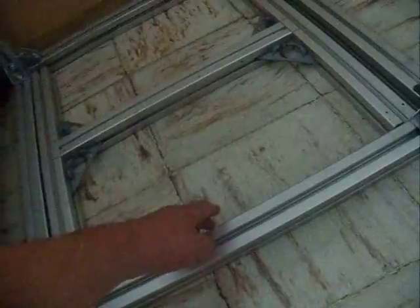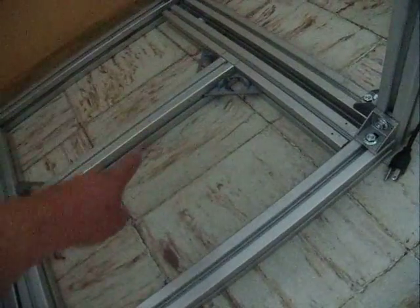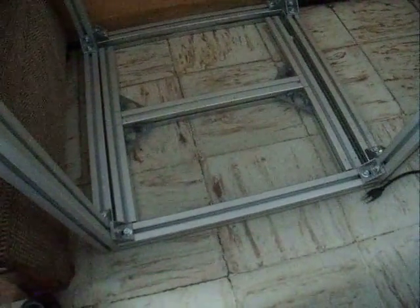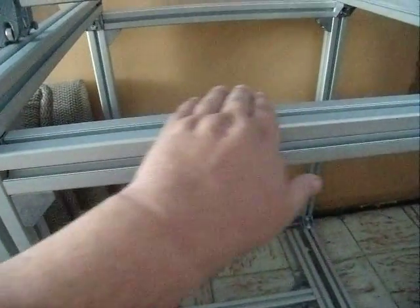Anyway, these things right here will be lifted up by the corners. This, and on the track center groove on the 4 corners and then 1 in the center, I will have a screw with a pad so that the either aluminum or glass bed will rise on that. This thing will lift all the way up to here and it will be flush with this. So this will be the starting point.